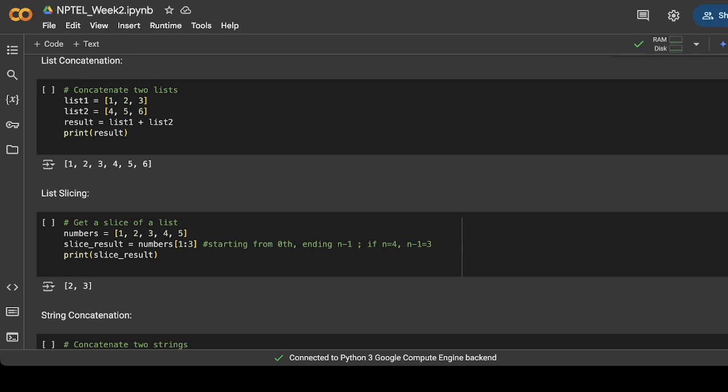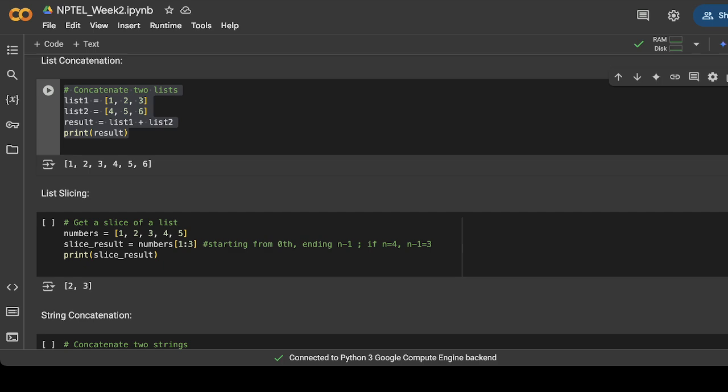Now I want to do list concatenate. What does that mean? Concatenate of two lists means adding two lists.